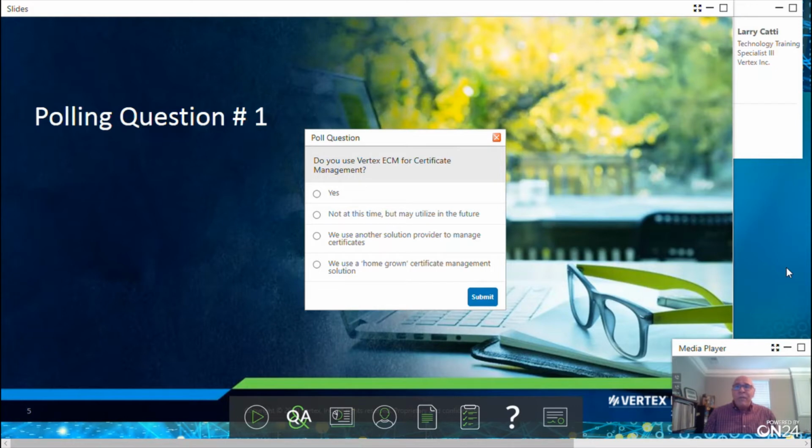So I'm going to give you about 40 seconds to answer those questions, if you please, and then we'll move on and I'll show you the results of what people have responded. A little bit more time. I've got a nice countdown timer in front of me so I can see how much time. I want to make sure I give everyone enough time to answer the question if they so choose.